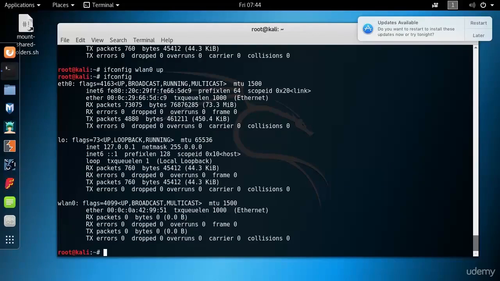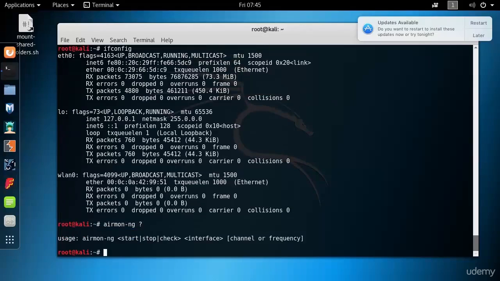Now, in order to do an injection test, we need to turn on monitor mode. But the injection test that we're going to do is using Aireplay-ng, and this generally works better when monitor mode is turned on for a specific frequency or a specific channel rather than the general scanning monitor mode that is looking at all the different channels. What do I mean by that? If we look at Airmon-ng, we see that we can optionally select a particular channel or frequency. So this is what I mean.